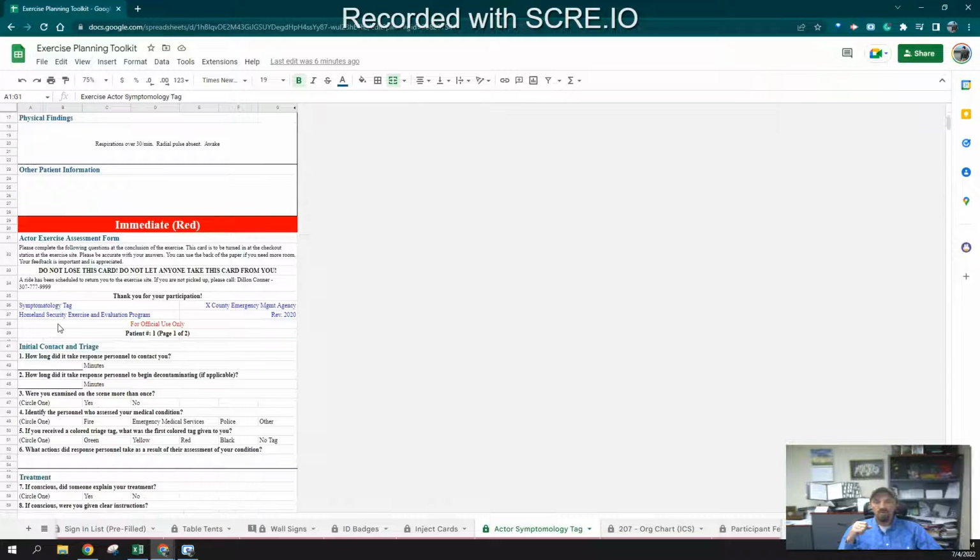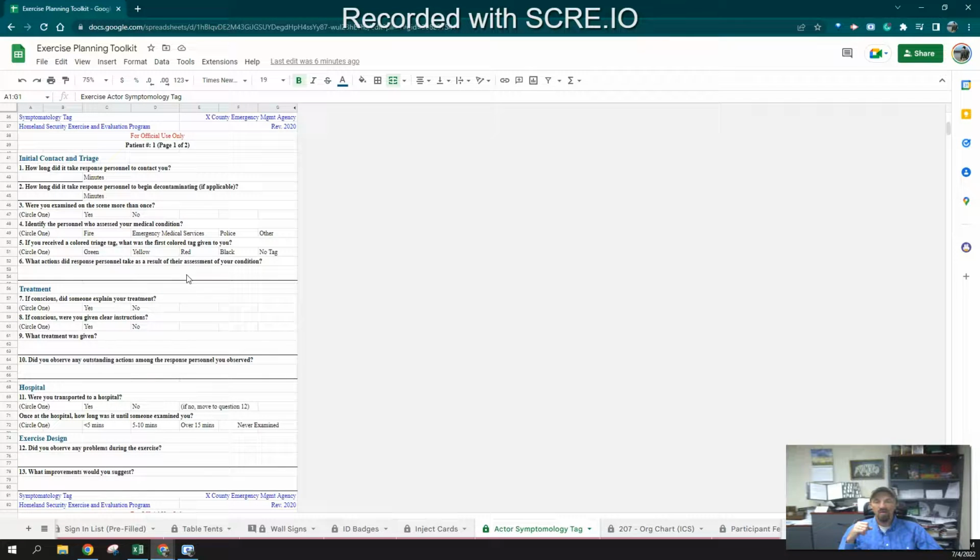As a reminder, don't let the players take these cards. You brief that to the participants, and then they would read through this, act accordingly to their signs and symptoms, and then hopefully move through the triage, treatment, and transport sections. Our 207 org chart from ICS, if it's useful, again, that we need to do something like this, you can populate the org chart.